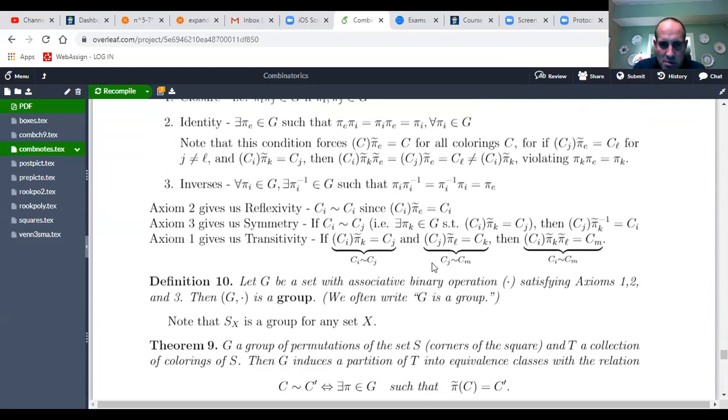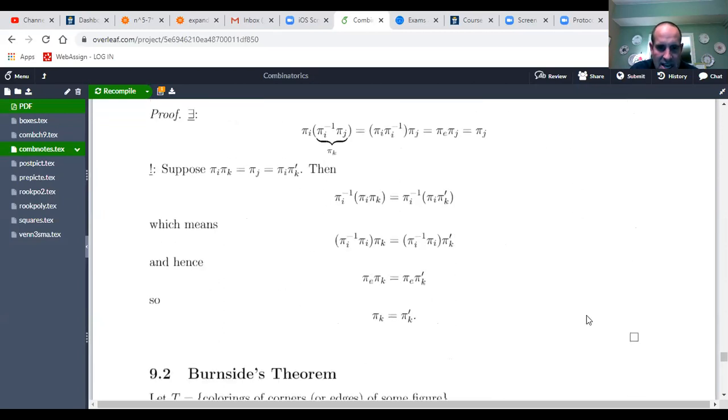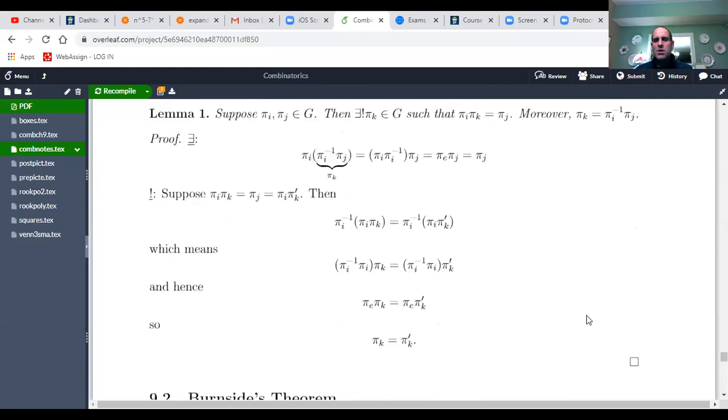And again, hopefully it makes sense why I'm using the twiddle notation, why I'm operating permutations on the right of the colors, because of the way the book always wants to operate from left to right, and so on. Okay, so hopefully that makes sense. And next time we will start talking about something called Burnside's theorem. With all of the setup that we've been doing in 9.1, we're now going to be ready to try.